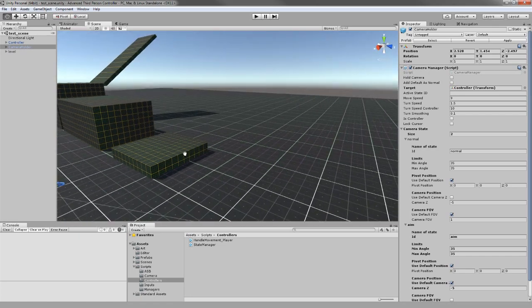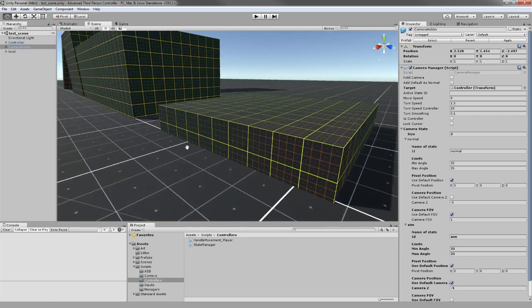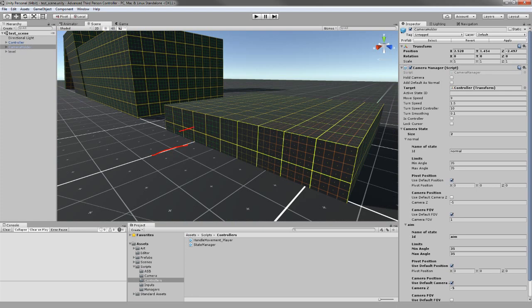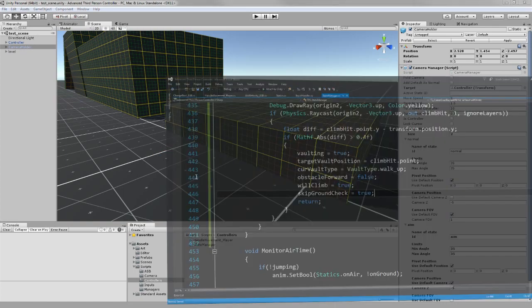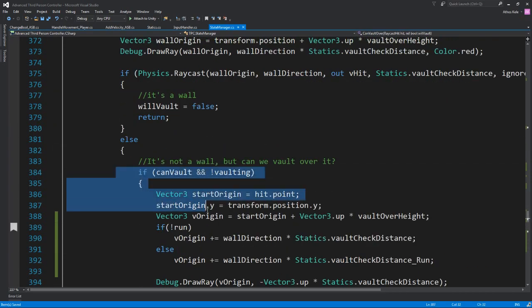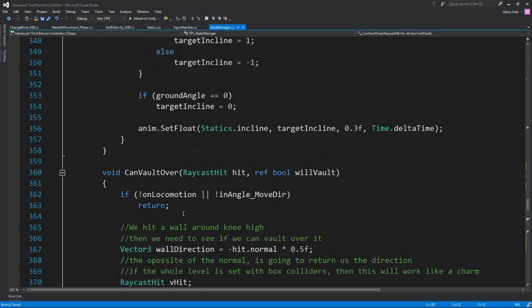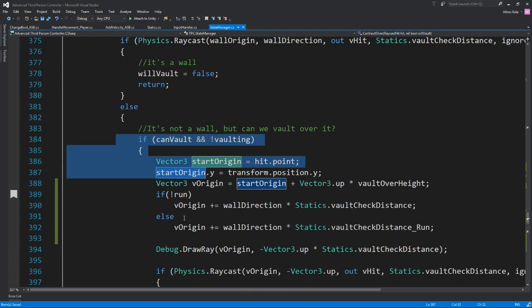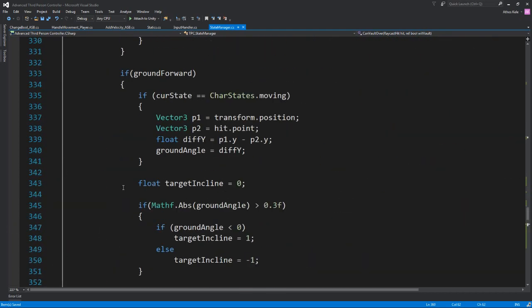So in the case of this, okay, we check there is an obstacle, we check there is no other wall, and we check down, and we find a position, but we see that it's in an angle greater than the threshold we have. Okay, so that means we can step above it. That in code is, we're going to add it after we have, we do not want the vault over. For now, we're going to see some stuff.